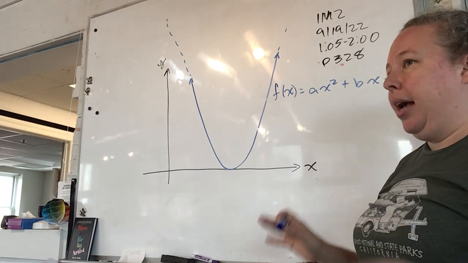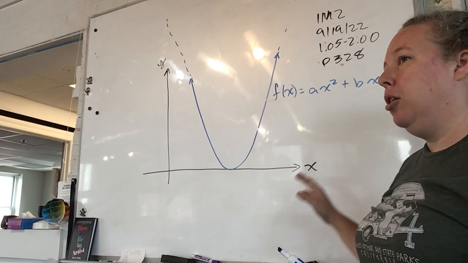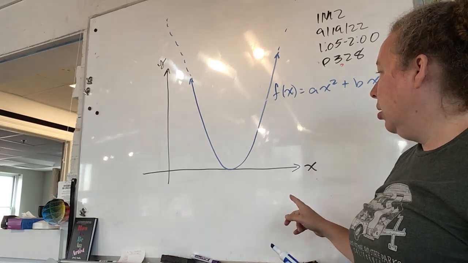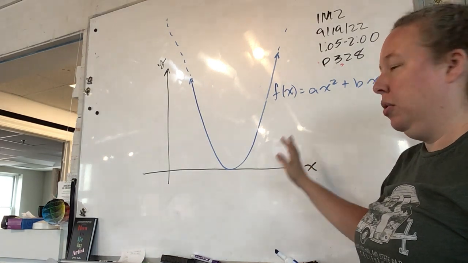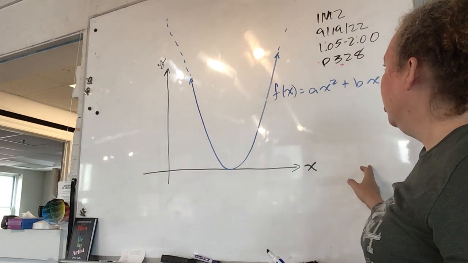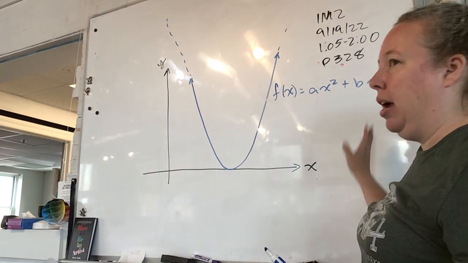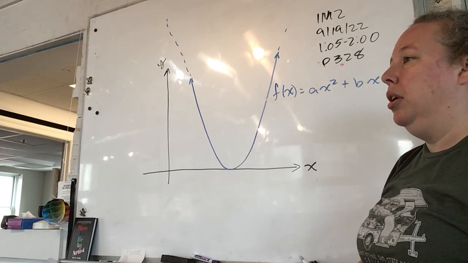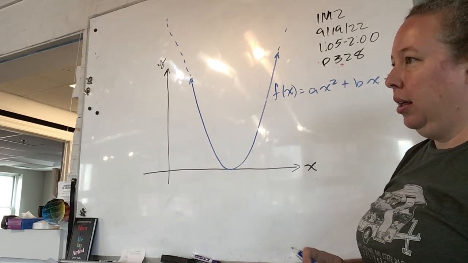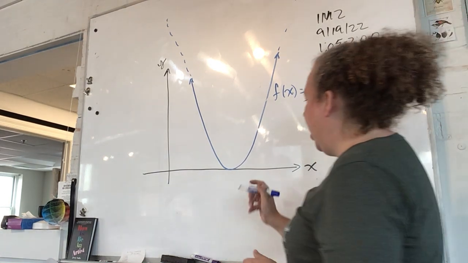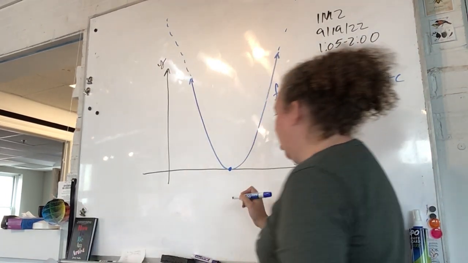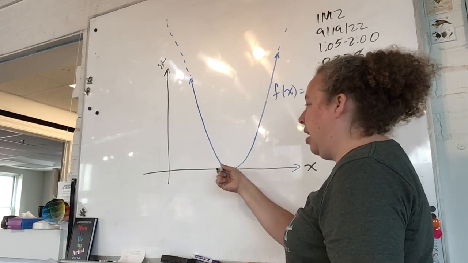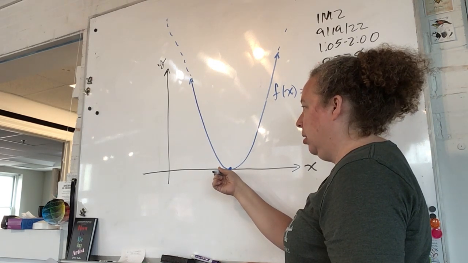Are there any x's that we could pick where we couldn't find a y? In other words, is there any x that we couldn't then go from there and connect to the graph, Akumi? Vertex. Well, here, this vertex is sitting right here, but does this have a y value? No.